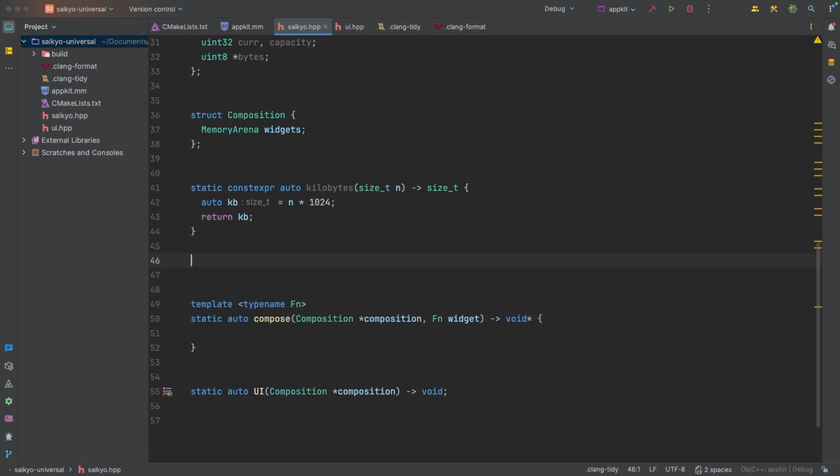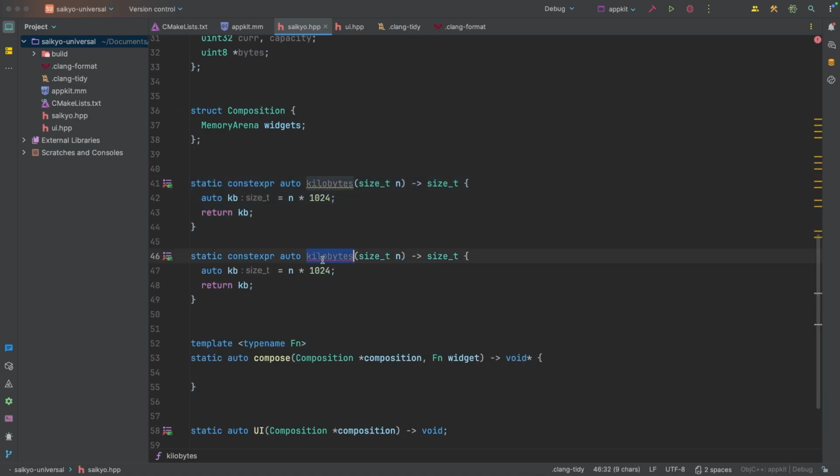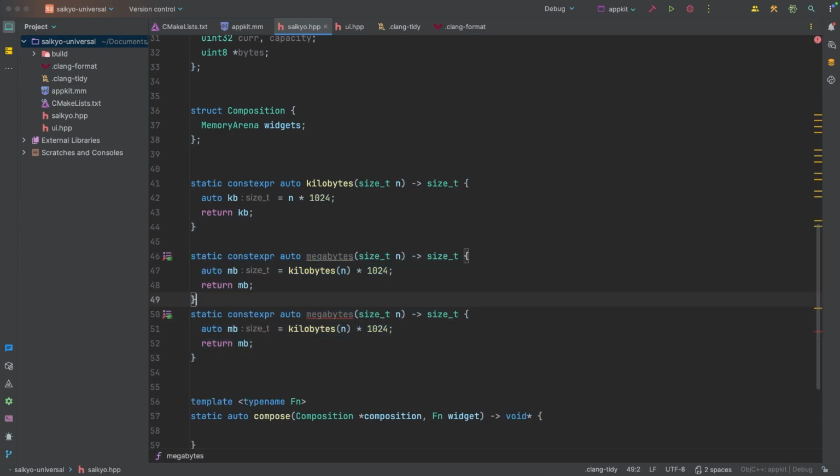And while we're at it, usually if you want kilobytes, you also want to have the other units, wouldn't you? So megabytes is going to be however many kilobytes this is times 1024. So this is going to be now MB. And finally, I will also add gigabytes.